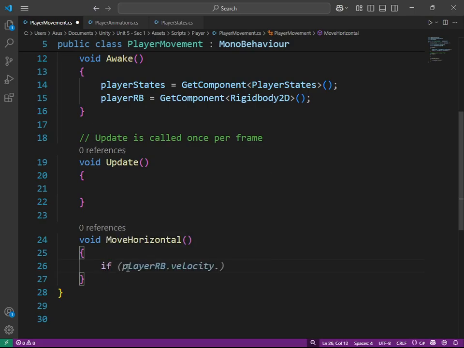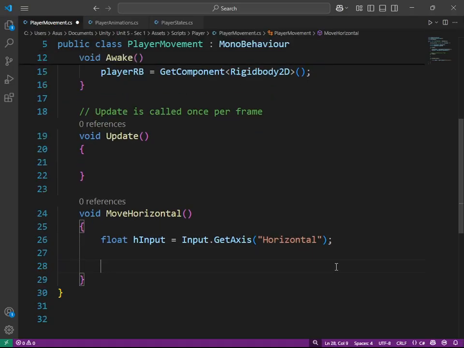So let's check first if we have a horizontal input. So we can do float H input. H input here is input dot get axis horizontal. Okay.